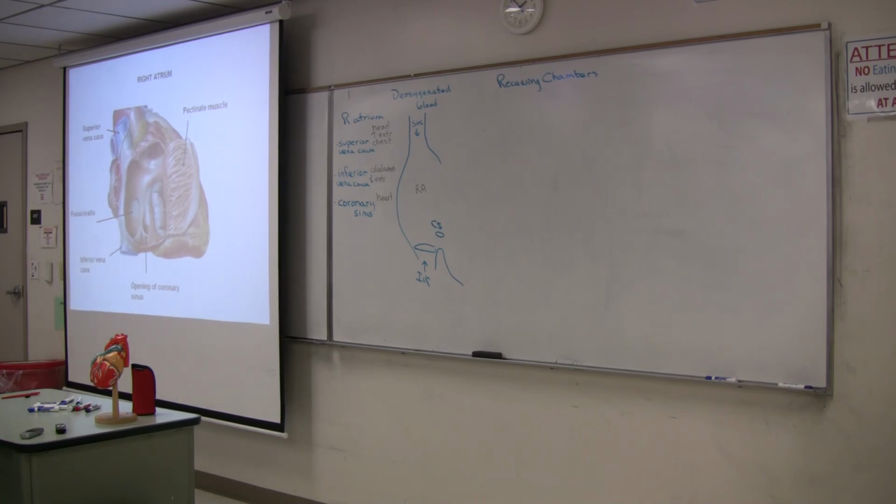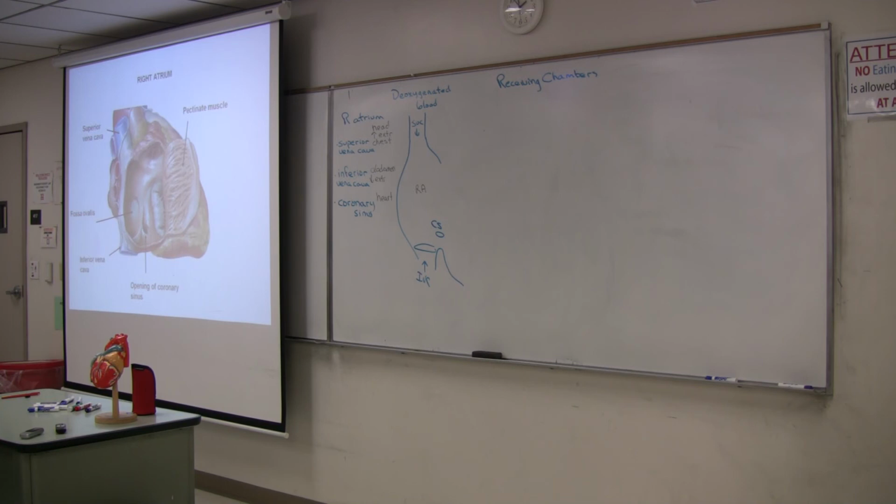So on this diagram from Netter's, the heart is in its anatomical position. Here would be the superior vena cava and inferior vena cava. And the right atrium has been cut into a flap-like door that opens up. And here's the inferior vena cava, and right beside it is the opening of the coronary sinus. Okay? So we're getting 3 vessels emptying into the chamber of the right atrium, all 3 of which are bringing deoxygenated blood.